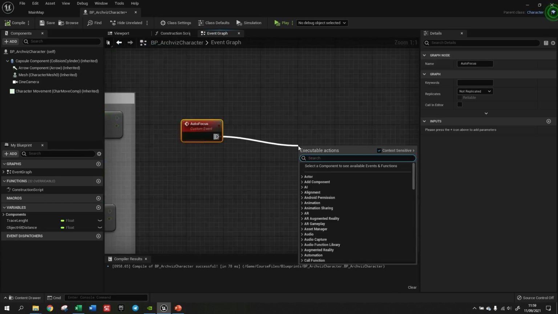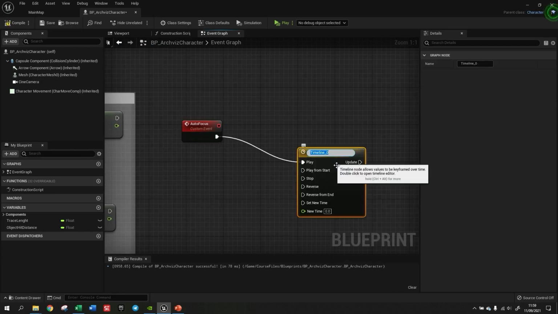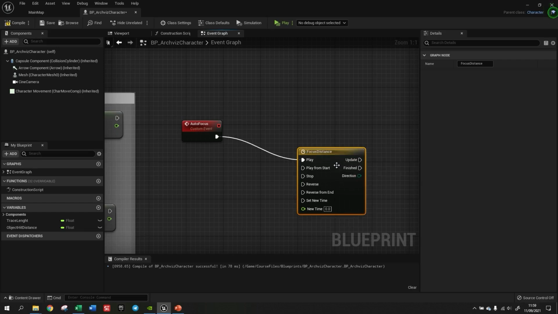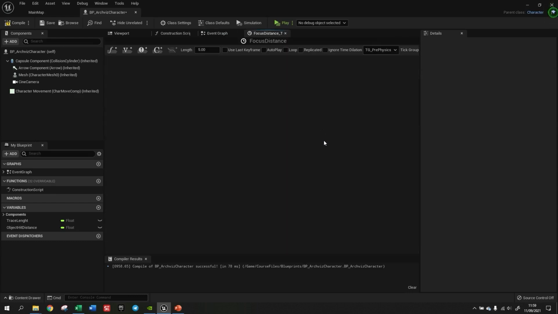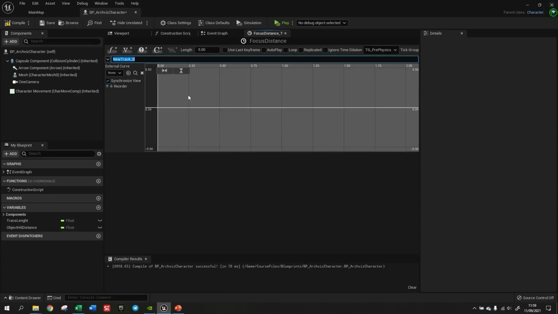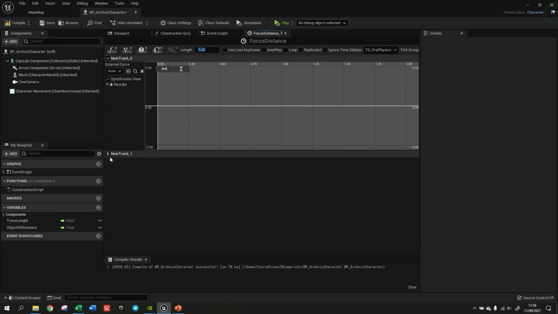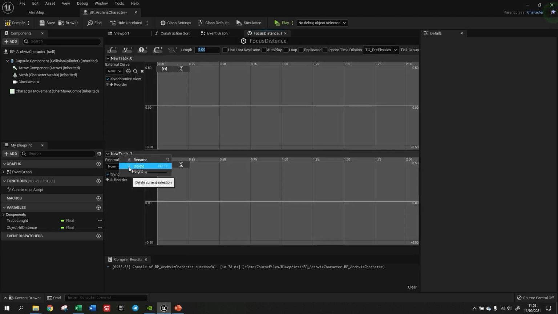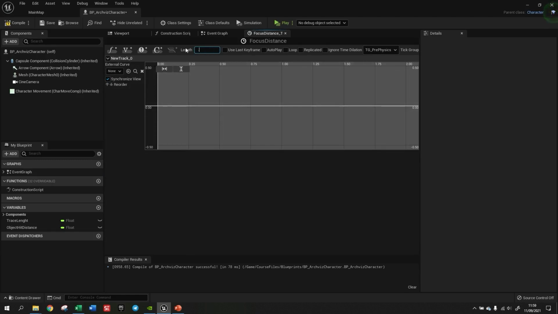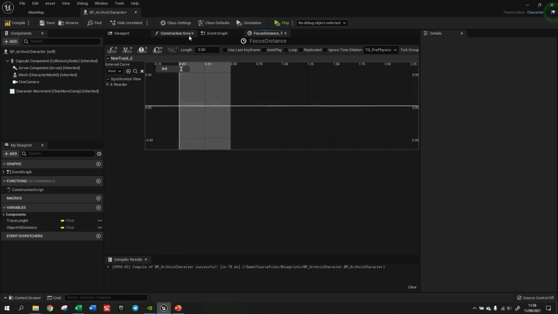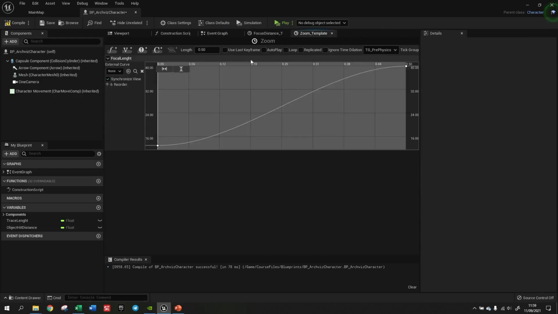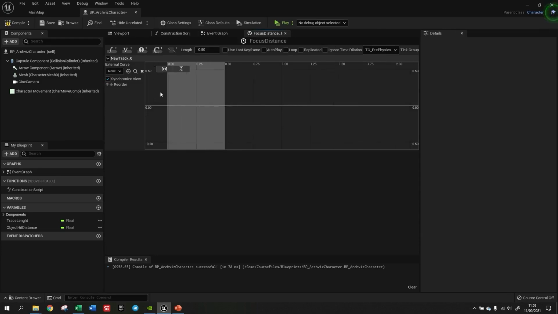So let's create it by dragging out and typing in timeline. There we go. And we can name our timeline as well, maybe focus or distance, whichever is appropriate for you. Focus distance, I think, works. Okay, and now we want to create our floats and the curve for that smooth animation. We use the same time of 0.5 seconds that we used before. It matches up with everything else that we're doing. Okay, there we go. So we've got 0.5 seconds, and then I'll create the curve here.